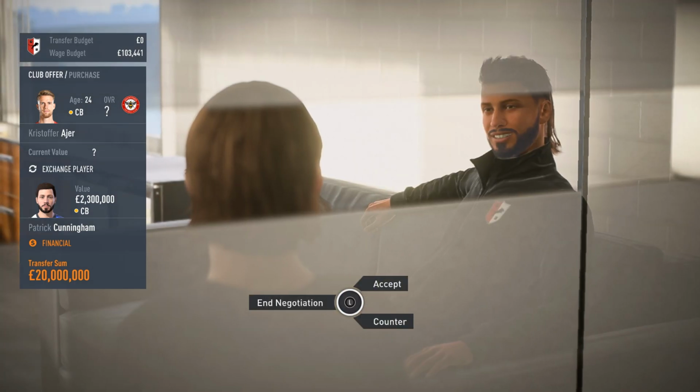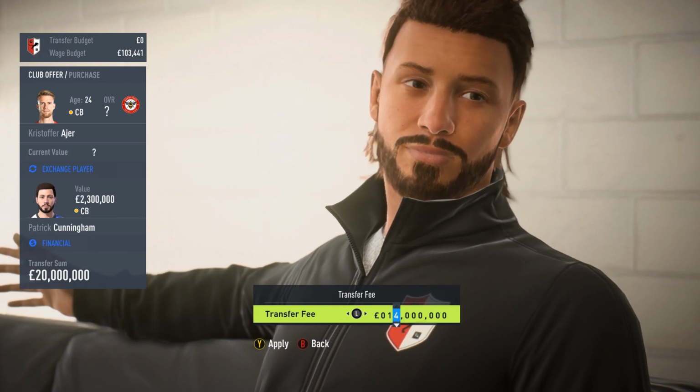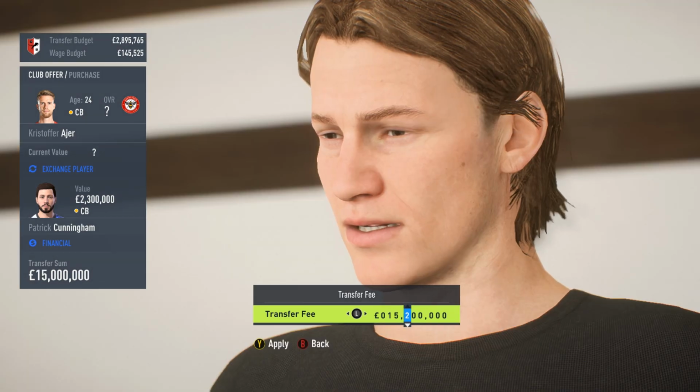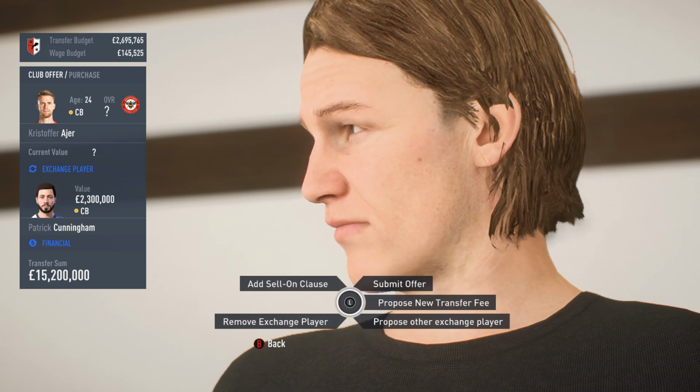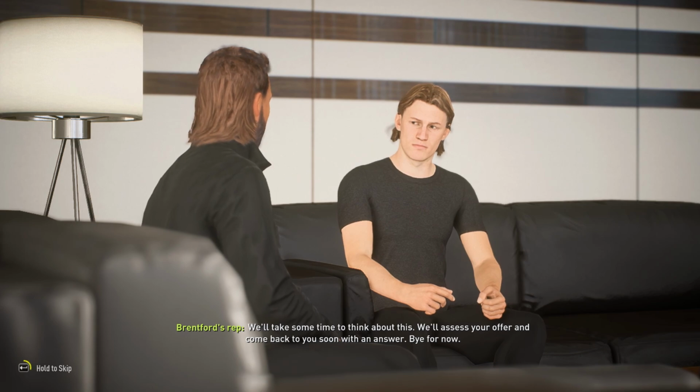Still £20 million. Man, the transfer negotiations are quite strict. 15 plus Cunningham? I don't really want to let him go, but if it's the only way to get Asher in, I'm going to have to think about it.